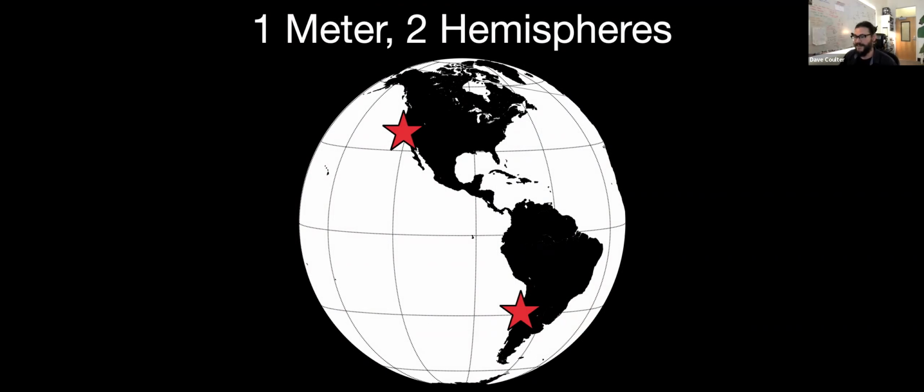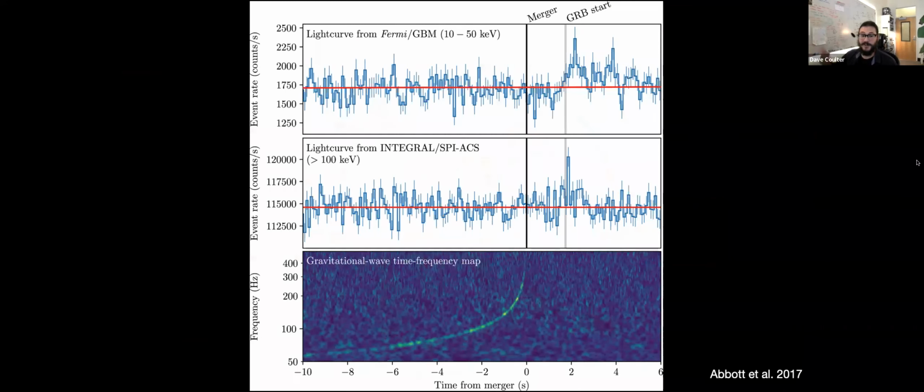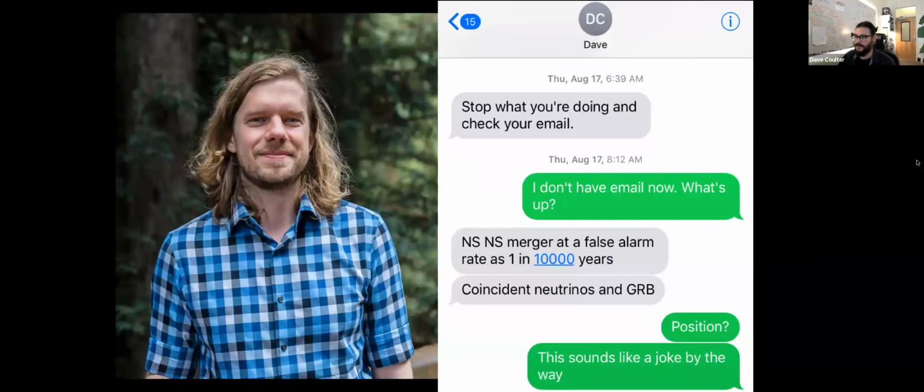And I think at this point, it's pretty clear in 2017 what happened. There was a neutron star merger detected by LIGO. There was a coincident gamma ray burst, and we know those can be a part of these kilonovae from what we covered before. And at the time in 2017, my advisor Ryan Foley and I were in Copenhagen at a gravitational wave meeting.